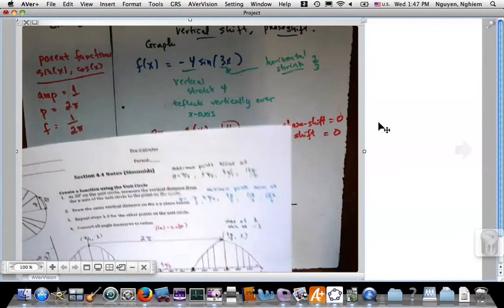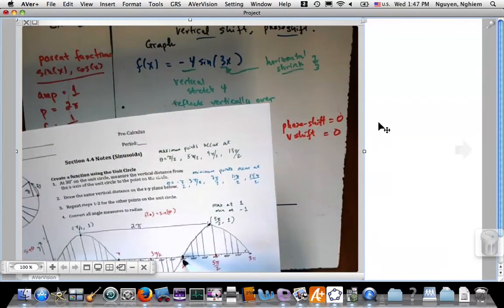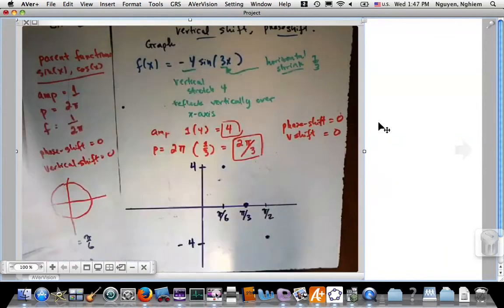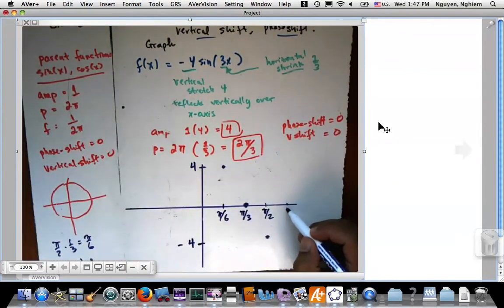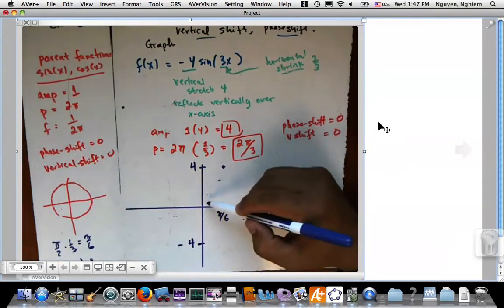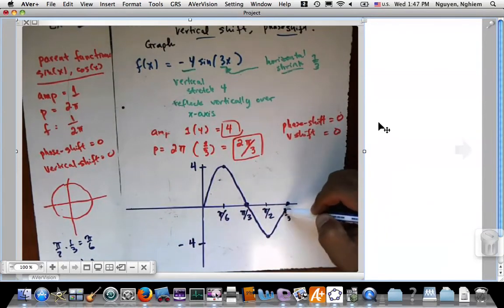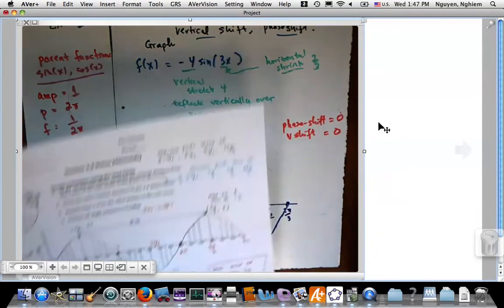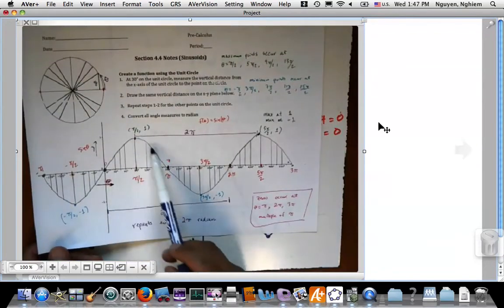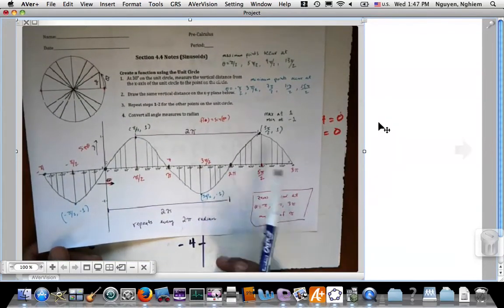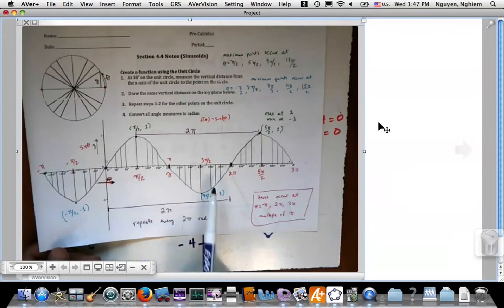And then it had a 0 again at 2 pi. So now it's going to have a 0 at 2 pi over 3. And we can use this picture there to graph it. And if you notice, it's just the same thing as the wave we had before, but everything is crunched down, so all of these values have changed a little bit.